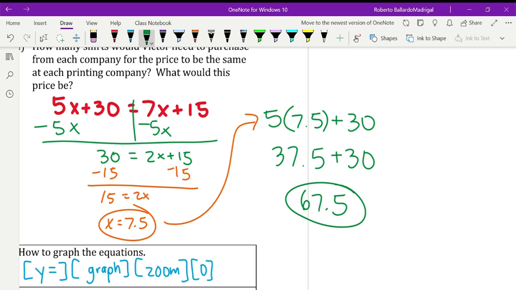Here's the problem. Can you print half a shirt? No, unless women's shirts count, like if it's a crop top or something, right? But still, it's considered a full shirt. So the thing here is you can't exactly print half a shirt. So then you would have to go either one number higher to 8 or lower to 7, at which point one company would be a better option than the other.